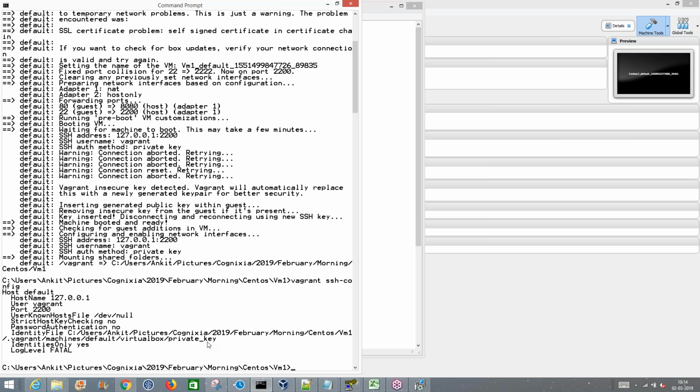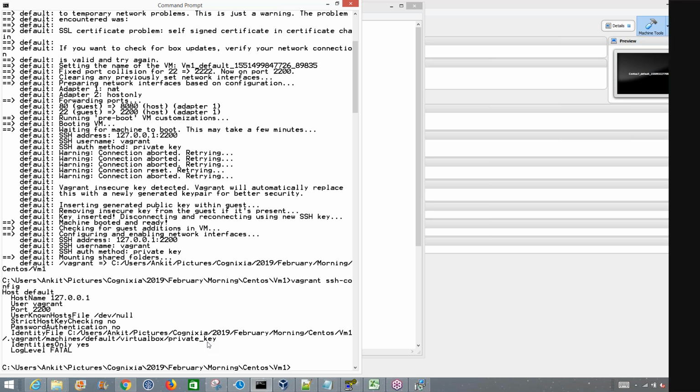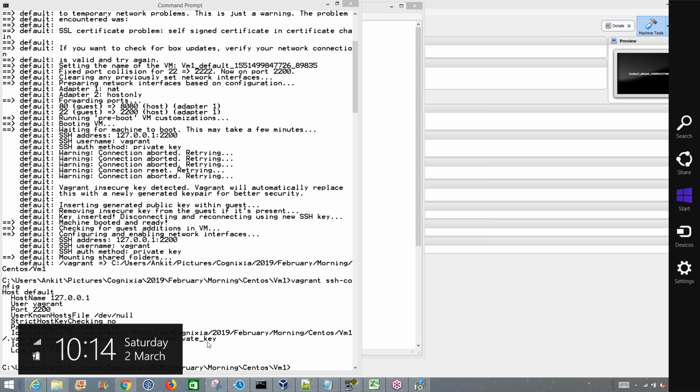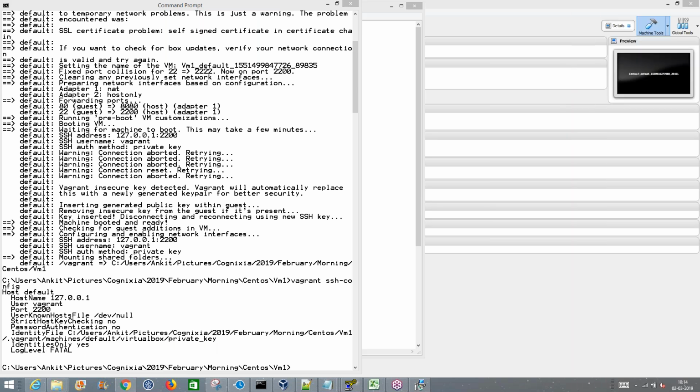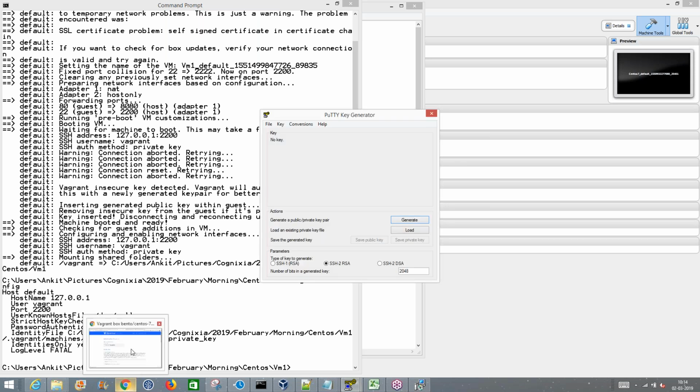So what we will do is use PuTTYgen, the PuTTY key generator. I have already downloaded it. You can download it from the web, it's available for free.